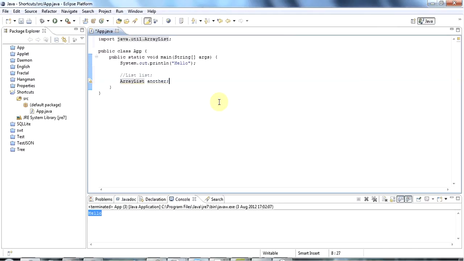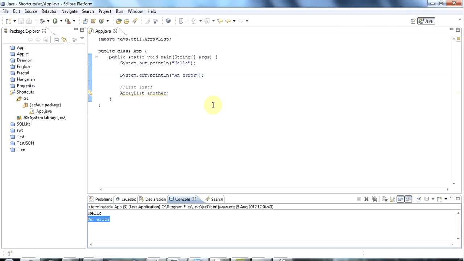Okay, so we've covered sysout. Oh yeah, syserr as well can be quite useful if you want to have some console output that's going to be printed in red. If you do syserr, you can print to the error output stream, and that looks just a little bit different. So I typed syserr and I did Control space again, like with sysout, and now if I just run this with F11, you can see that this comes out in red down here to alert you to there being an error.